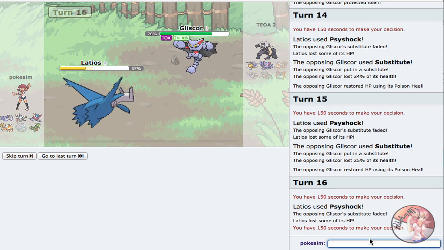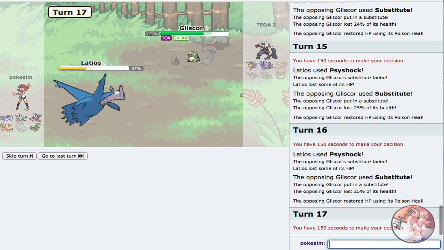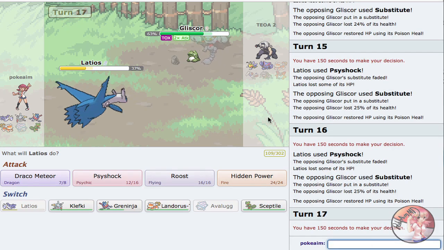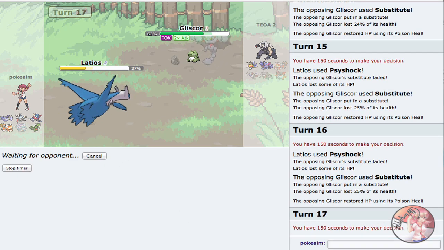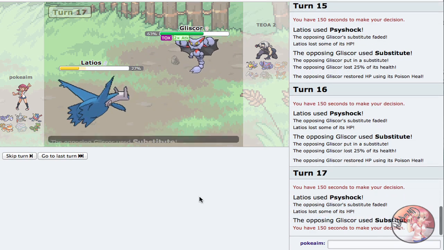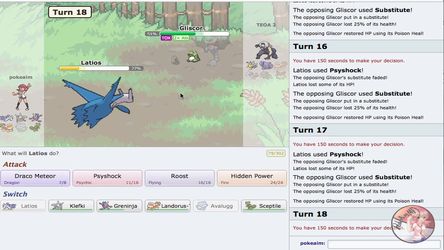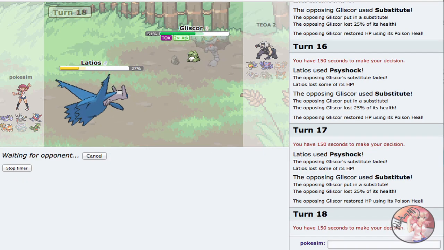I'm gonna talk to this guy. Bro, I have Recover, right? Like, dude, I have Recover. Like, you can't stall me out. I can switch back and forth indefinitely between Latios and Landorus and make you sack your PP. I'm gonna continuously go for Side Shock.